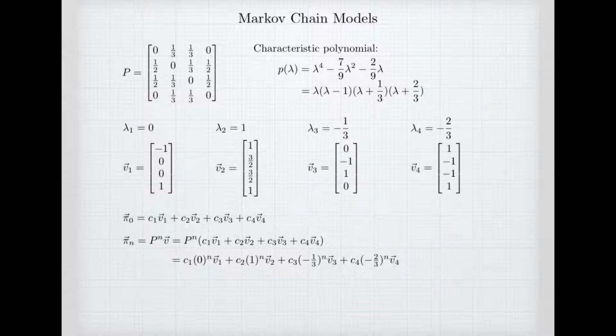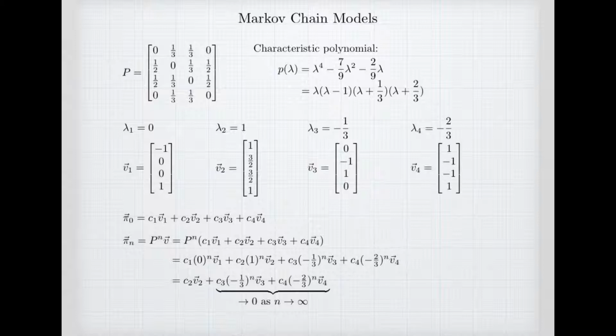To calculate my coefficient for my linear combination, we'll set up the equation, and if we think of that as a linear combination, this is equivalent to a matrix equation where I've got my, sorry, not my P matrix. This is the matrix formed by my eigenvectors. So the first column is the first eigenvector, and the second column is the second, and so on. So the linear combination of my eigenvectors is equal to my initial distribution. I want to solve for the vector of C's, and I can do that with the inverse matrix.